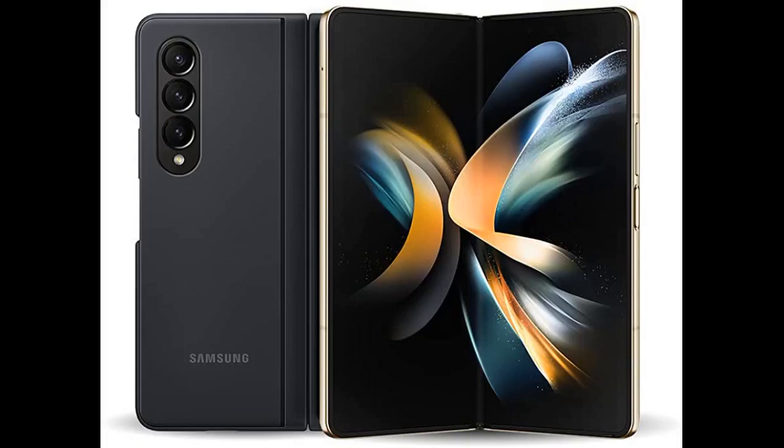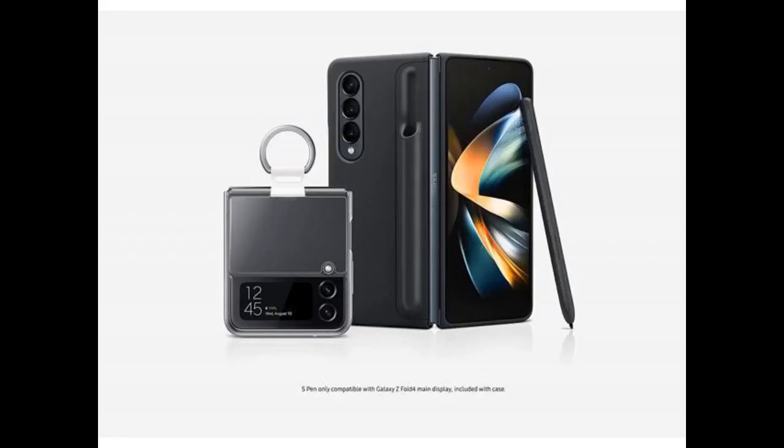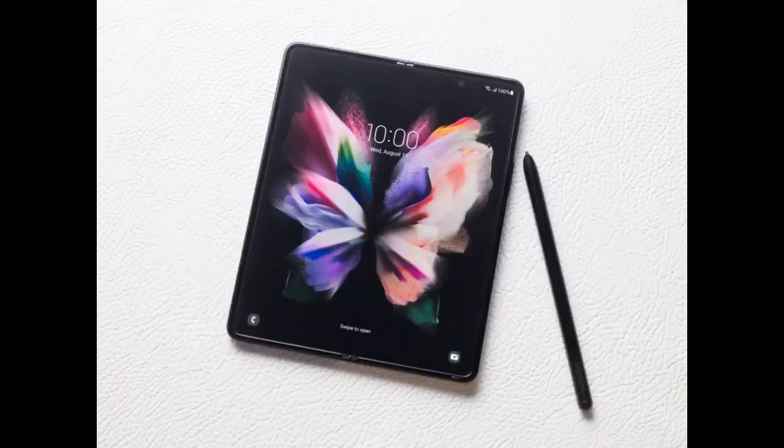My biggest concern was with the crease. Being a folding phone, it's inevitable, however I was curious as to how noticeable it is — and it is. Especially if you're looking at the screen in bright light, the contour of the crease is quite noticeable. If you're looking at your phone in the dark or low light, it's hardly noticeable at all. I've had mine for about a week now and, while the crease is easily noticeable, I've sorta conditioned myself to not look at it. If you were expecting the crease to be minimal, it's not, but it's something you can live with.